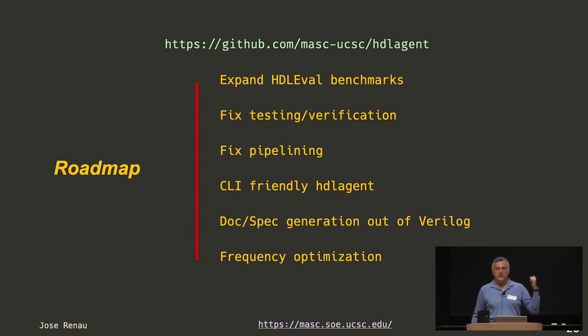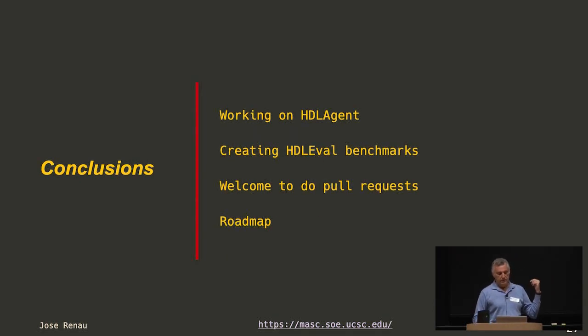Now the roadmap, and that's the final slide: we're trying to expand the benchmarks, finish test verification, and fix pipelining. They have several steps. The code is available on GitHub. I'm making it public. You are welcome to contribute. But currently it's very paper-driven, so not very friendly. The idea is that we want to improve it, and it's open. It's under the Apache license. You can use it. If you want to contribute, that's great. And so that's the conclusion.